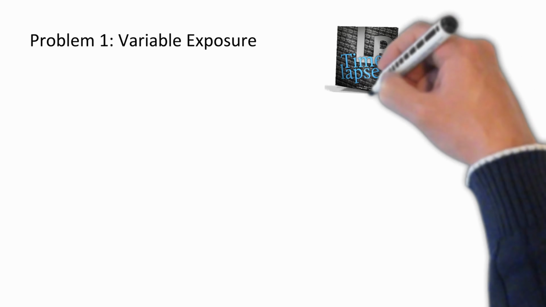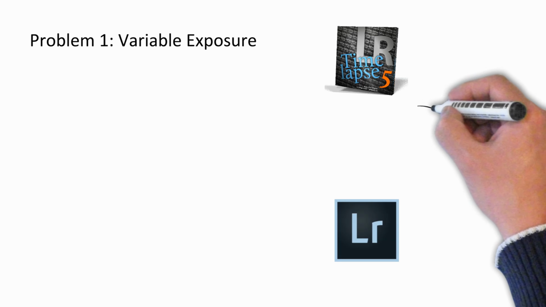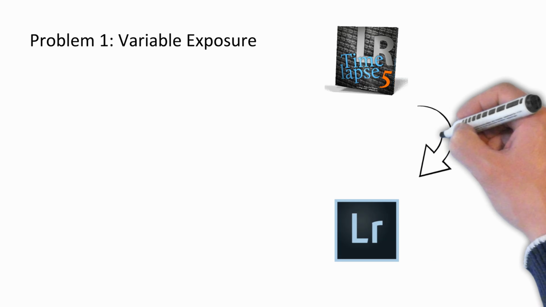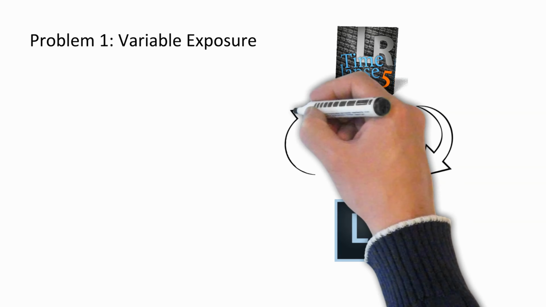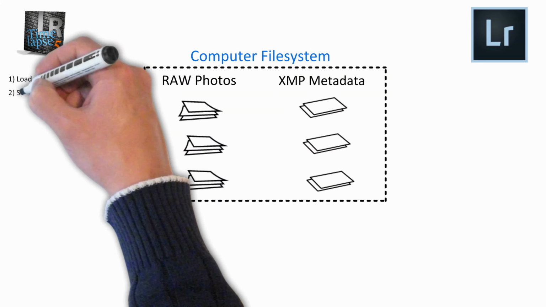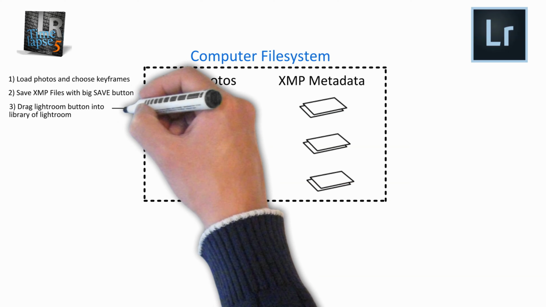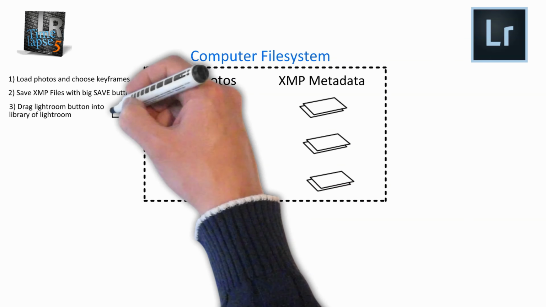Okay, hold up. It struck me as I was working this that it was going to get very complicated very quickly. So let's start by looking at the big picture. The first problem we said we're solving is variable exposure. That's corrected through a dance between LRTimelapse and Lightroom. Now, LRTimelapse and Lightroom are not affiliated with each other. They talk to each other through the computer file system using metadata files called XMP files. The general workflow goes back and forth between LRTimelapse and Lightroom repeatedly.